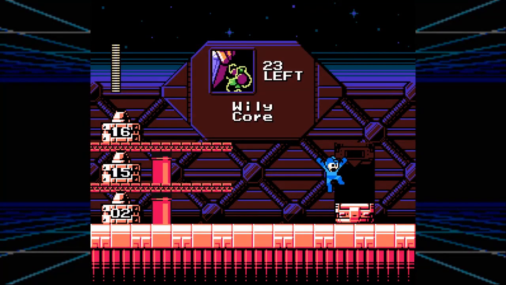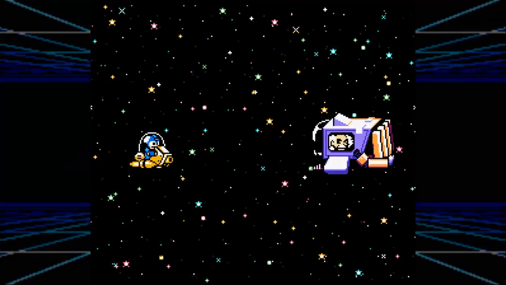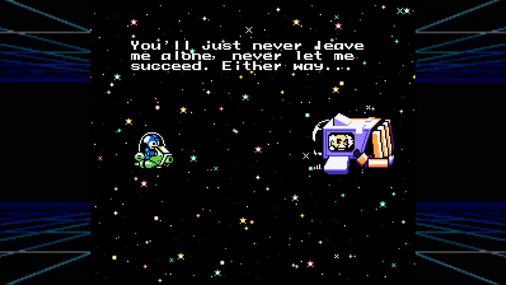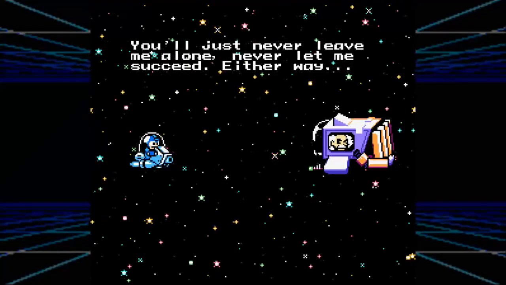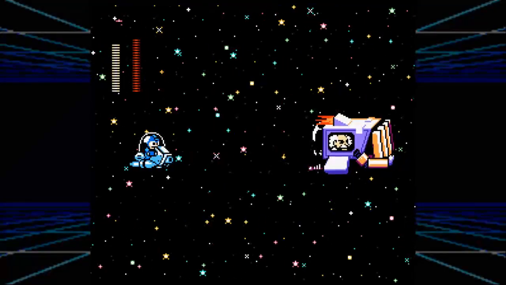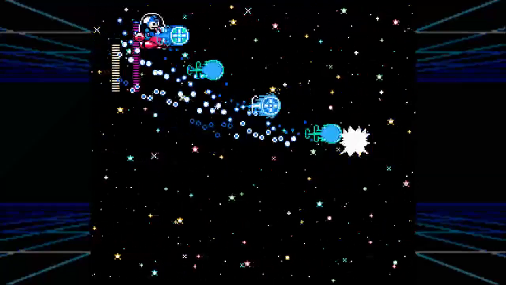Wily Core. Ah yes, Wily's outer space dump truck. I do kind of wish you didn't have to go through the slow, meandering speech here every time, that you can't advance through the text. Oh well. It is what it is. 4 health bars.